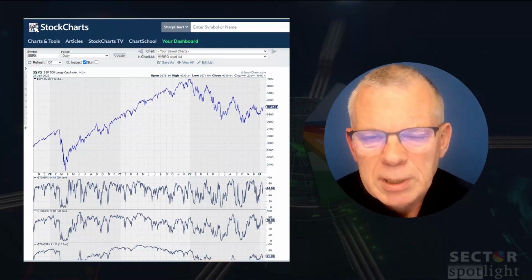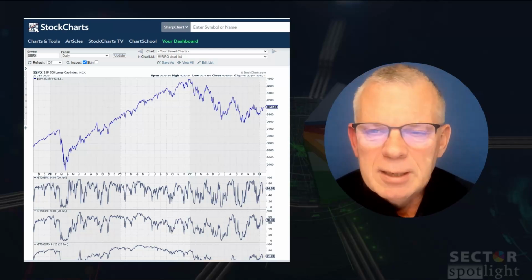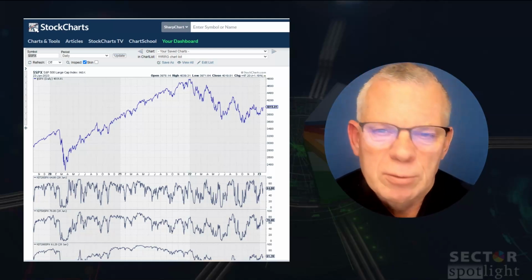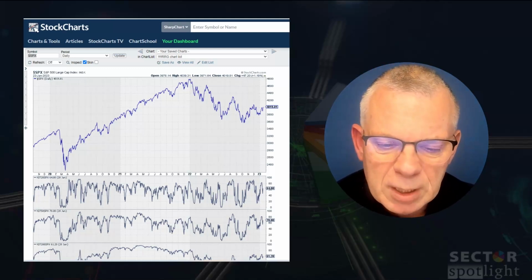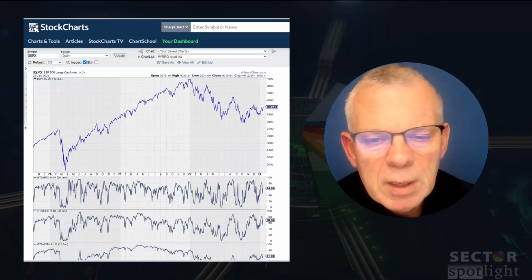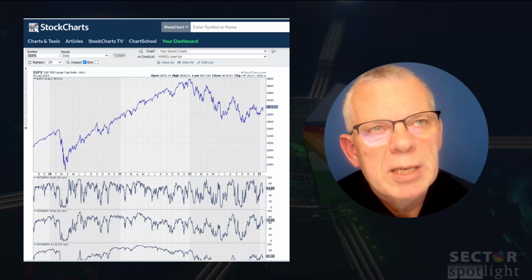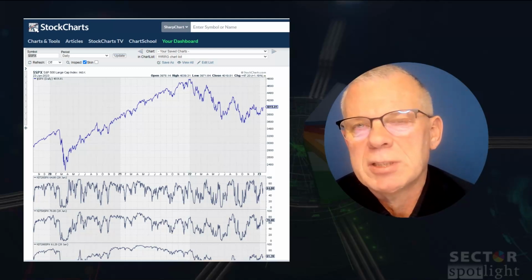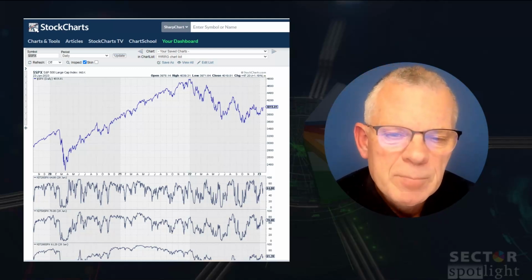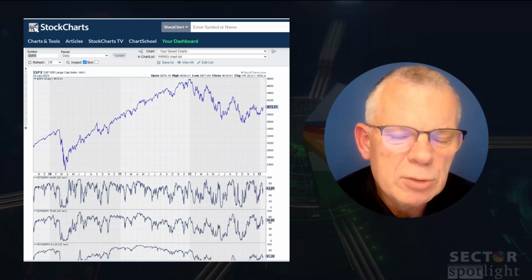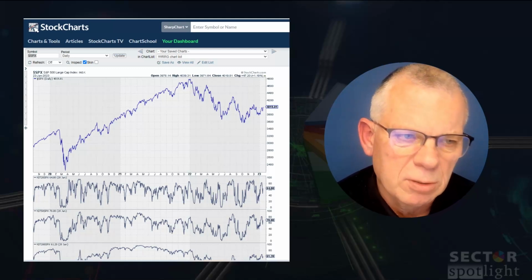And turning it to relative rotation graphs, RRG, and trying to put all that together. A while ago I've written a few articles on that in the past, which links I will put in the comments or in the description of the video. And I've come to two ways I think that RRGs can be used to measure breadth. The first way is using a special breed of indices that we have here on StockCharts.com.